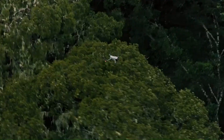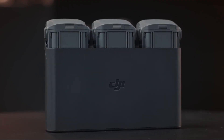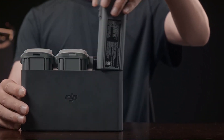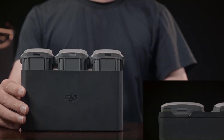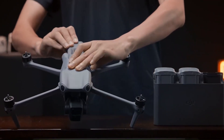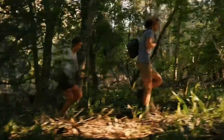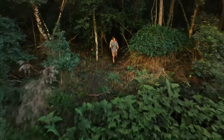Flight performance, extended range and battery life. Battery performance is a critical factor for drone enthusiasts, and the DJI Air 4 does not disappoint. Rumors point to a new high-capacity battery offering up to 46 minutes of flight time, a notable improvement over the Air 3. Coupled with an upgraded transmission system — potentially O3+ or even O4 — the Air 4 could achieve a range of up to 15 kilometers with ultra-low latency for FPV enthusiasts.